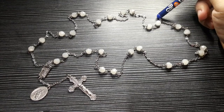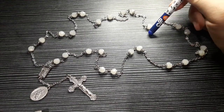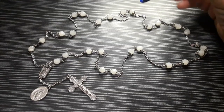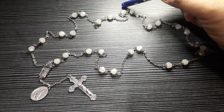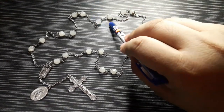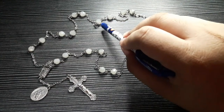On the eighth article, I believe in the Holy Spirit, our Father, Hail Mary. Okay. Then the ninth article, I believe in the Holy Catholic Church, the Communion of Saints, is our Father, Hail Mary. 10th article, I believe in the remission of sins, is our Father, Hail Mary.